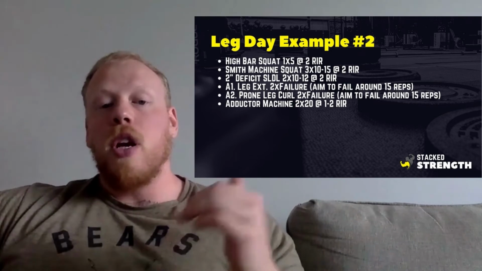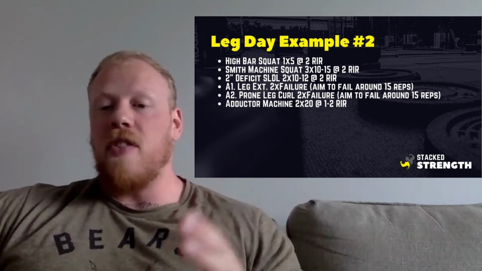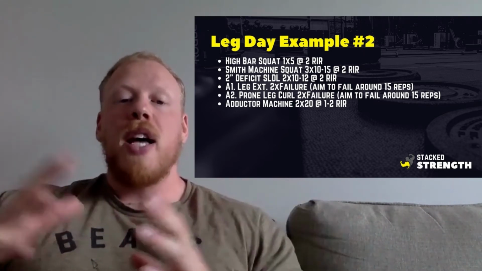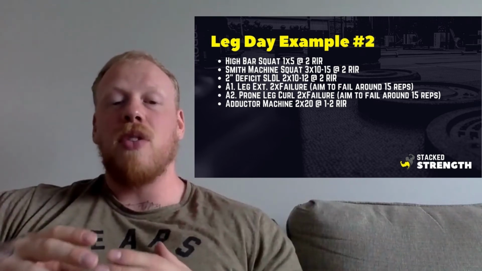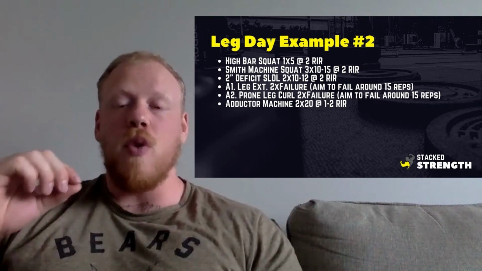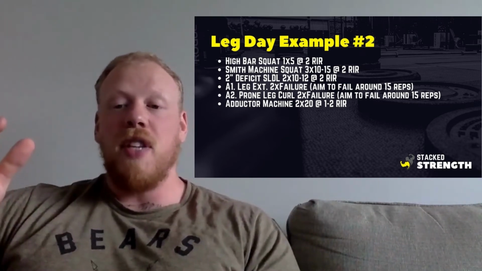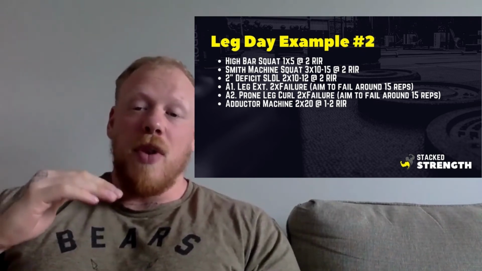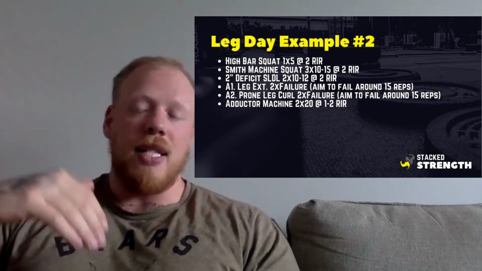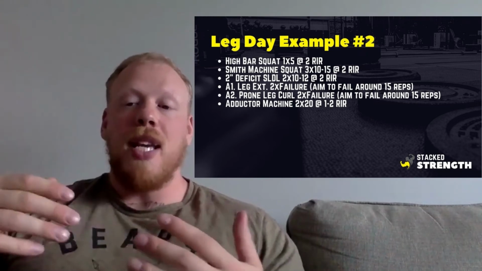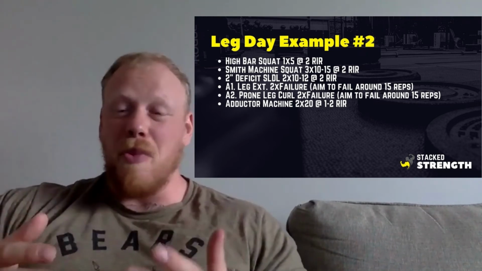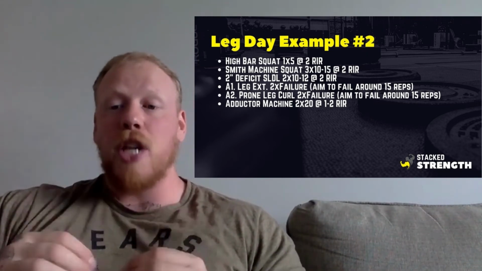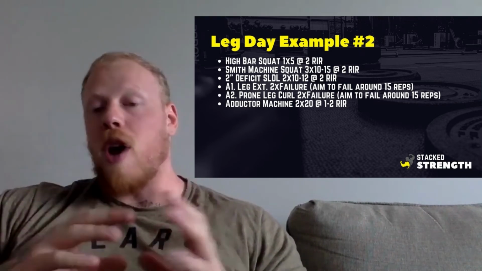So then after that, we're going to go Smith machine squat, 3 sets of 10 to 15 at 2 RIR. Now, the reason why I said 10 to 15 is because if you're doing 3 sets of 10 to 15, you're actually doing a true 2 RIR. You might do your first set of 15, but then you're probably going to experience an increase in fatigue as the sets go on. So you might not be able to maintain that output. In fact, it would almost be impossible to maintain that output if you're actually training to the prescribed intensities.